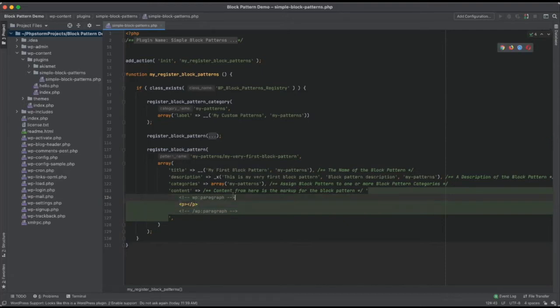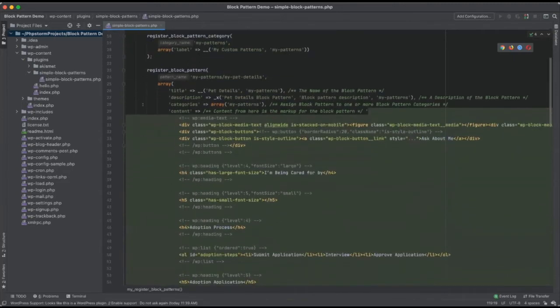What a block consists of is just HTML markup wrapped in opening and closing comment tags so that WordPress can take that content and do stuff with it. So a lot of rendering happens on the front end before it's output. But if you were to not have the block editor anymore, all that HTML is still there so that you still have your content in place. So it is backwards compatible in that way.